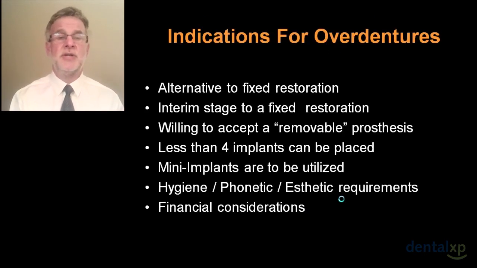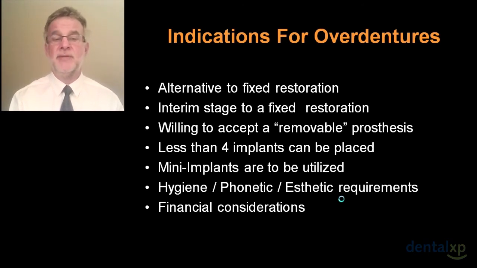So overdentures can be an alternative to fixed, sometimes just a stepping stone to fixed. But the patient has to be willing to accept a removable prosthesis. In my office, some patients come in with a preconceived notion they want fixed. We give them informed consent to all available treatments. They often leave wanting the removable once they know what fixed really means.